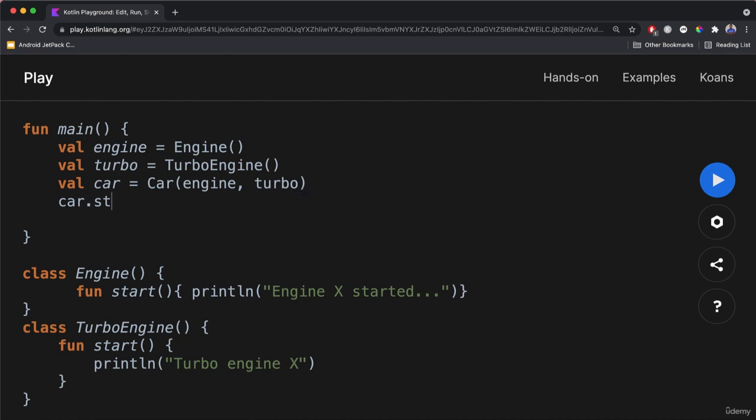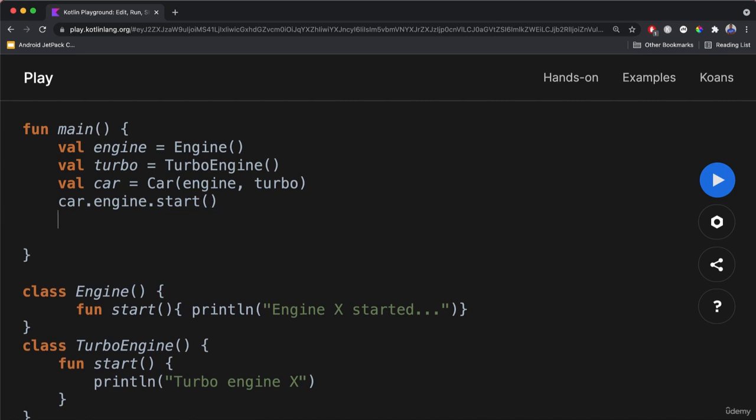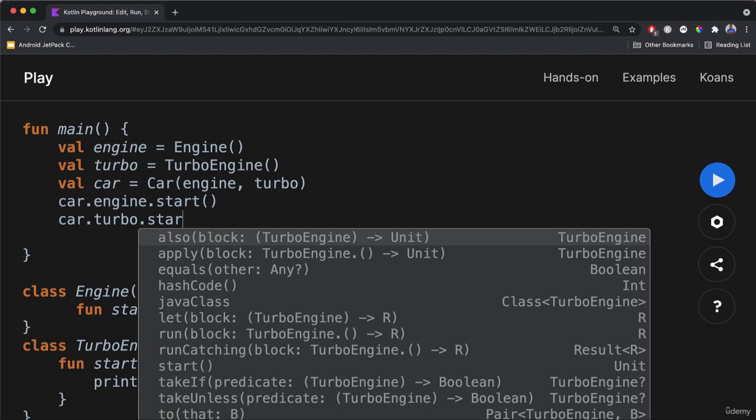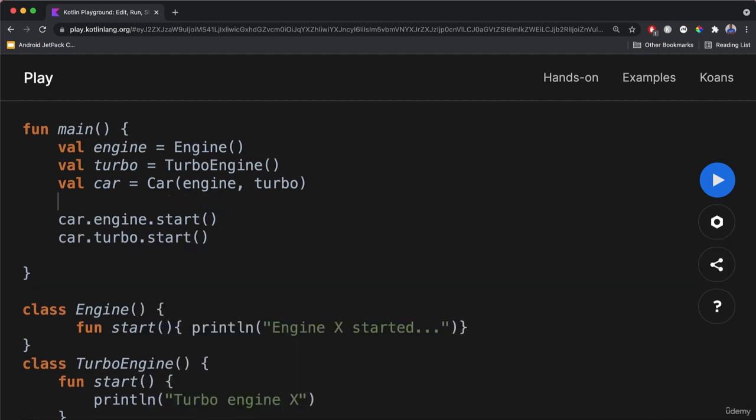And look what I can do. For a car, I can say car dot engine and invoke this start like this, or I can say car dot turbo dot start like this, because we were able to pass the normal engine and the turbo engine.